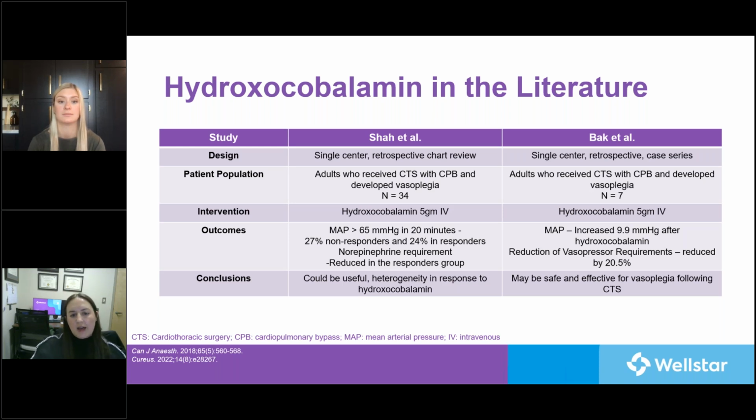Block and colleagues did a single center retrospective case series in patients that had received hydroxycobalamin, and they found that there was about a 10-point increase in patients' MAP after hydroxycobalamin use, and that the patients that received hydroxycobalamin had a reduction of about 20% in their vasopressor requirements after administration.